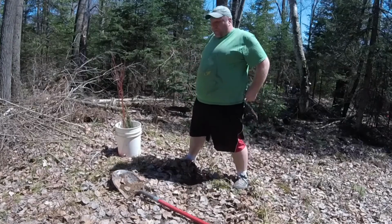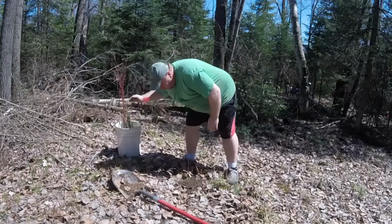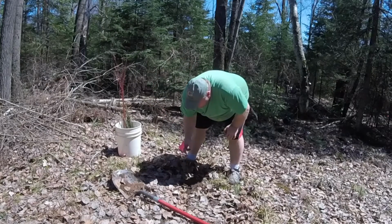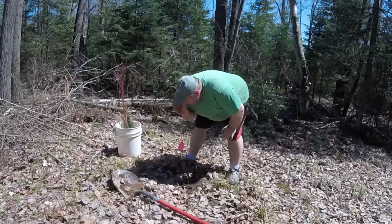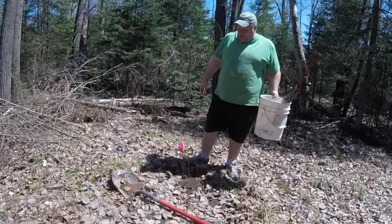This ground is really wet, so I'm not bothering with watering right now, and it's going to rain again in the morning or tonight sometime. So I don't want too much water. I'll leave it and I'll check it later.